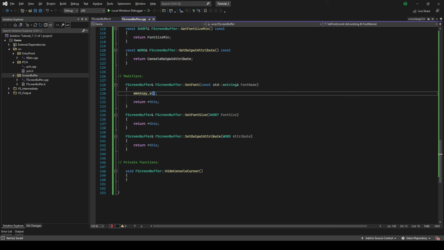The destination, our destination here is the first parameter. First parameter is console font info actually. Face name.